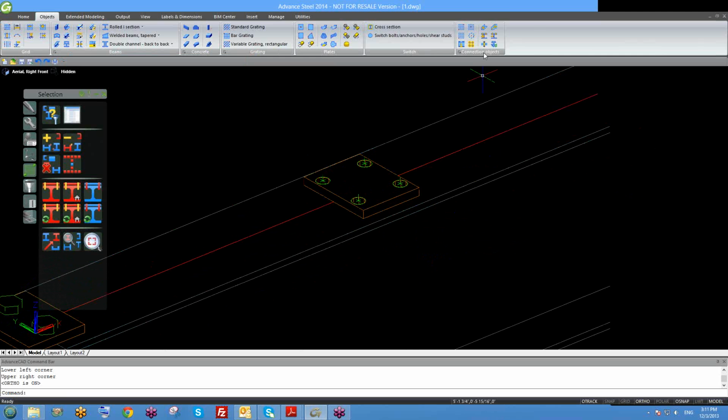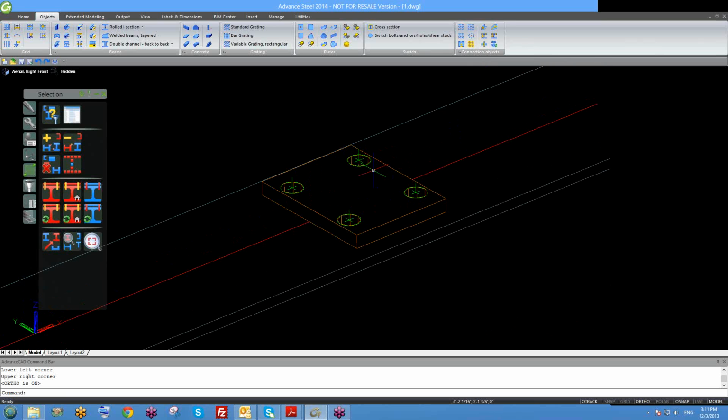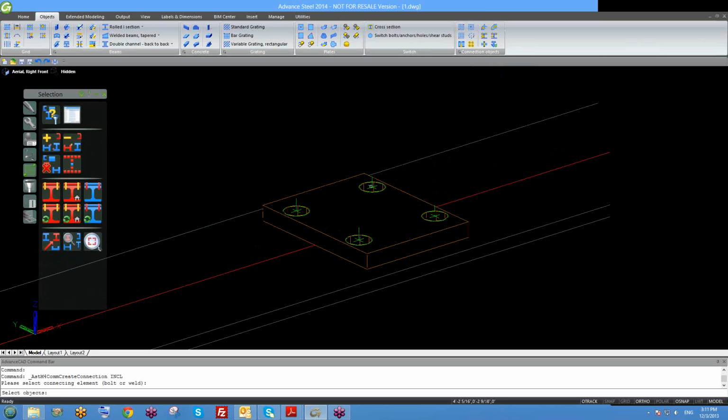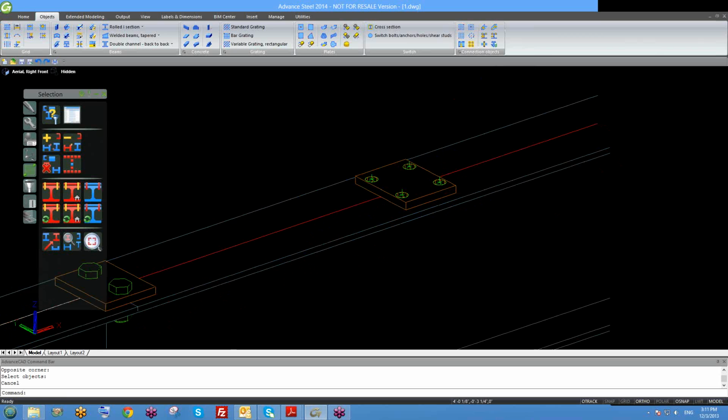I don't think it works, but we're gonna see, because it's not a connection. There's no object. Take a look at the command: when I keep my cursor on it, it says a bolt or a weld. All right, but I've got just holes. I don't think it works, but I'm gonna try. No, you cannot select any holes. You should have either bolts or welds.